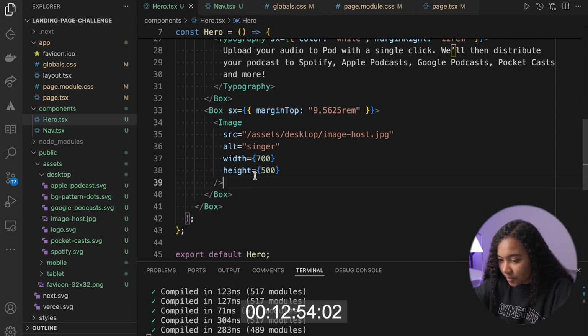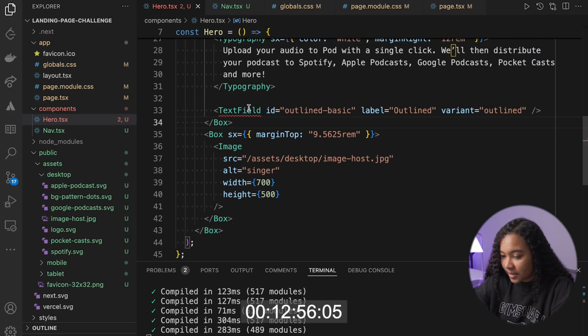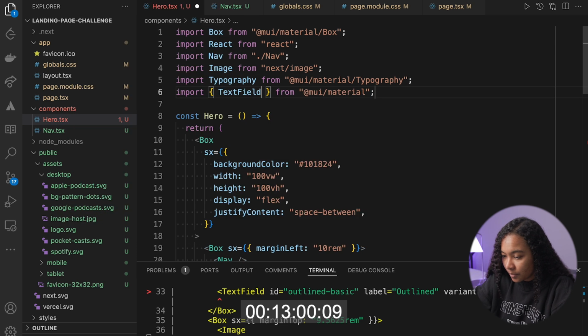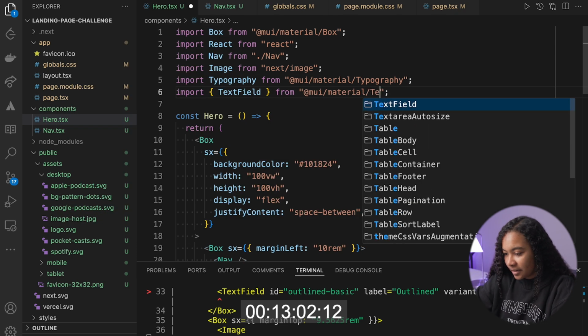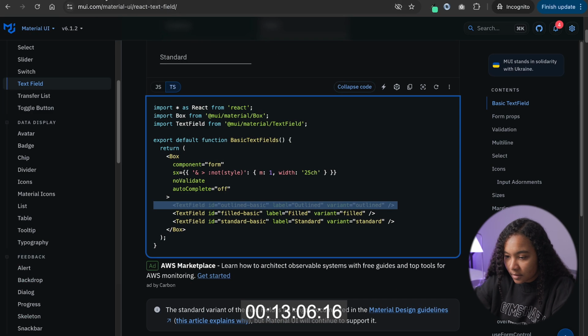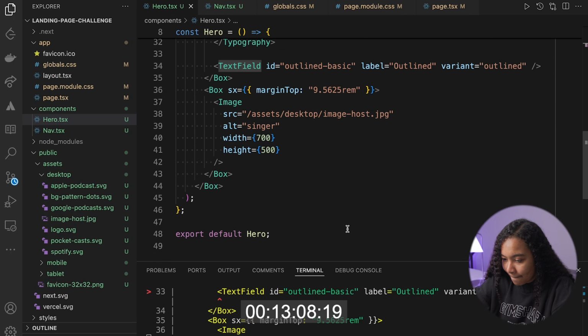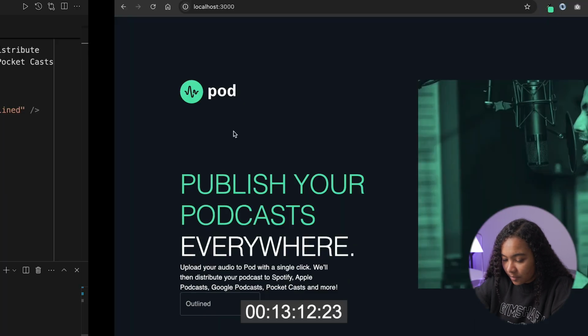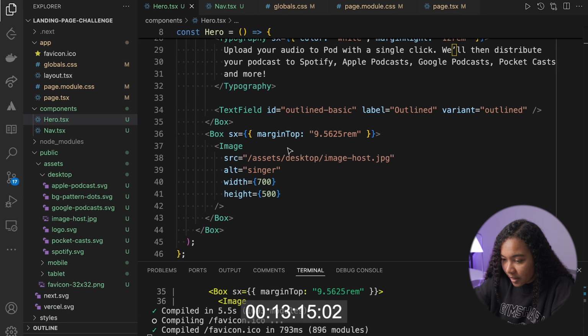All right, so on this right side, I'm going to drop in a text field, import text field from material, text field, cool, save that, and then, awesome, we're going to say email address.